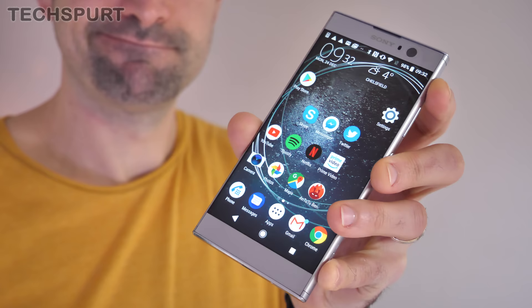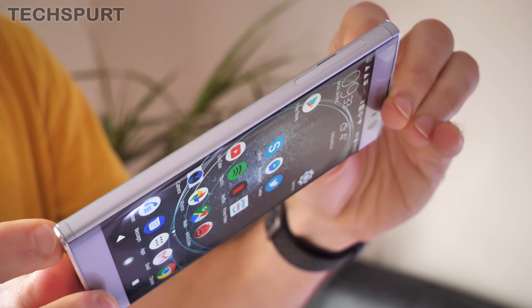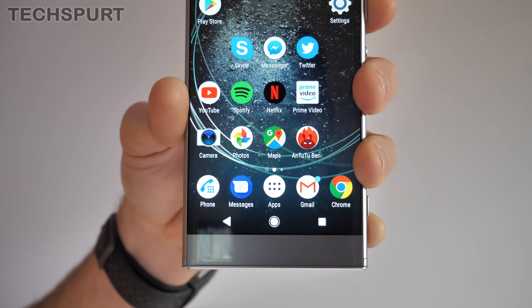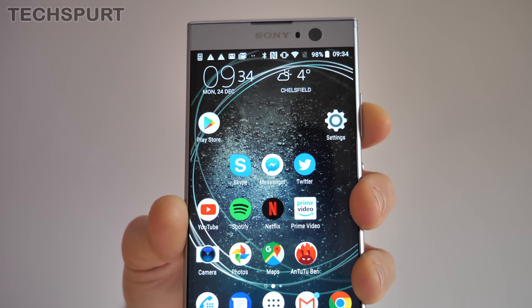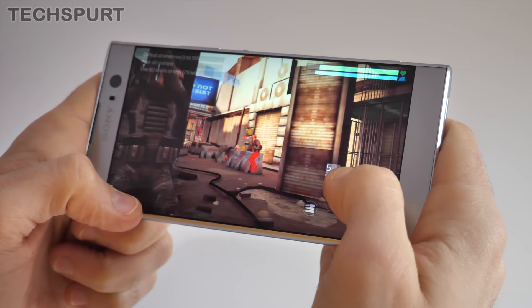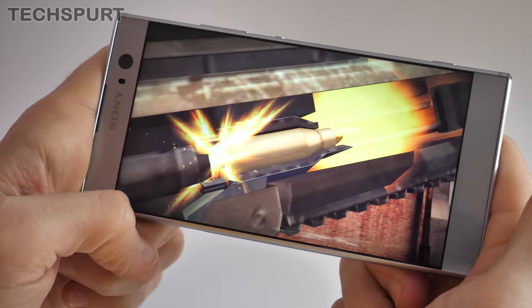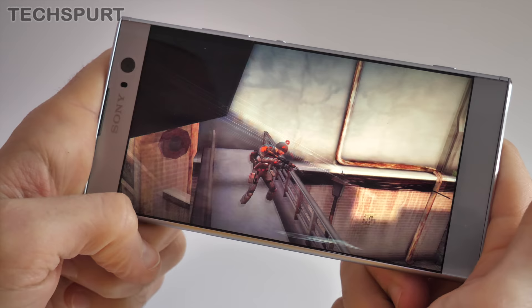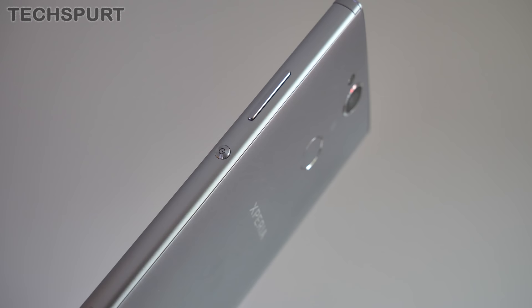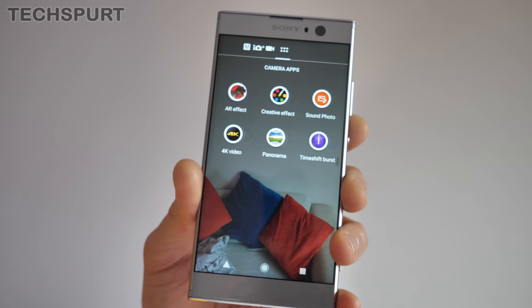If you're on a tight budget, Sony is once again to the rescue with its excellent Xperia XA2. Launched a year ago, we still love that compact finish. Those top and bottom bezels are chunky, sure, but the 5.2-inch screen stretches to the very left and right edges while the curved chassis makes for comfy one-handed use. The Snapdragon 630 chipset is absolutely fine for everyday use, the 3300mAh battery delivers effortless all-day operation, and that 23-megapixel camera can shoot up to 4K video — all for under £250 in 2019.